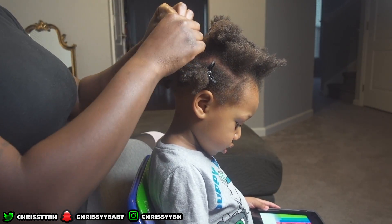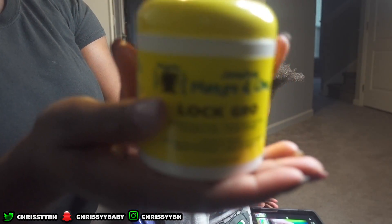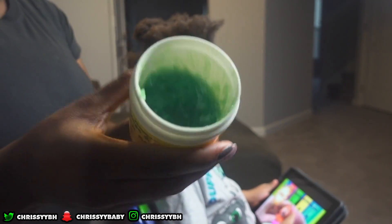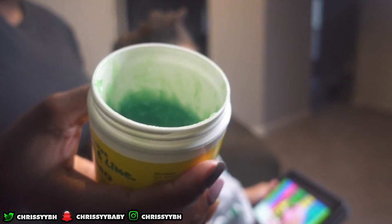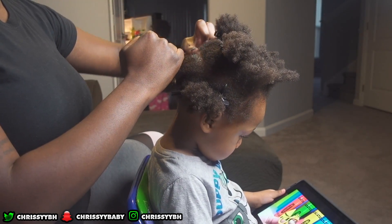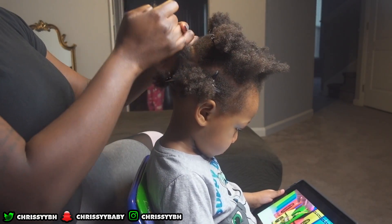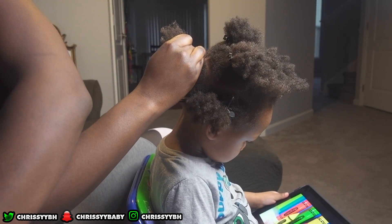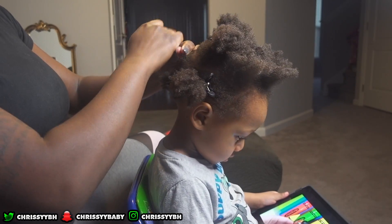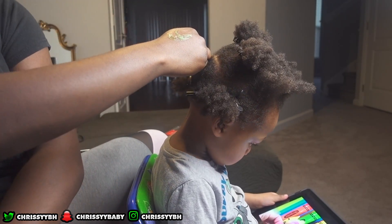Right here I just parted it already and I'm about to get the grease. This is the grease I use — the Jamaican Mango and Lime Lox Grow — and it's really good. I use it a lot and it really helps with growth. I've seen the results in my husband's hair and I think it's going to be amazing for his hair, and it smells so good. I'm just making sure that his roots and ends are very moisturized and have enough grease because our hair tends to dry and soak up moisture really fast, so I'm making sure that doesn't happen and moisturizing daily.